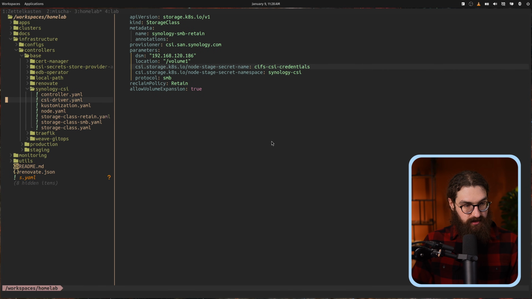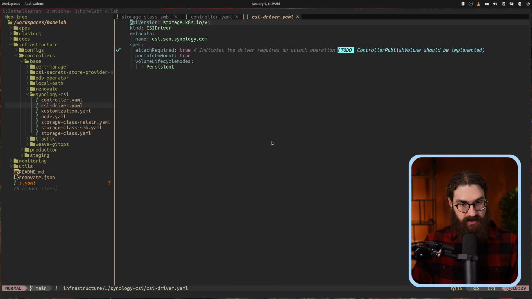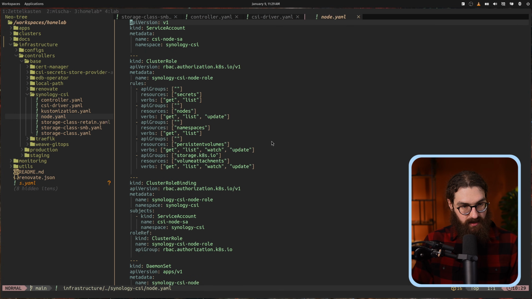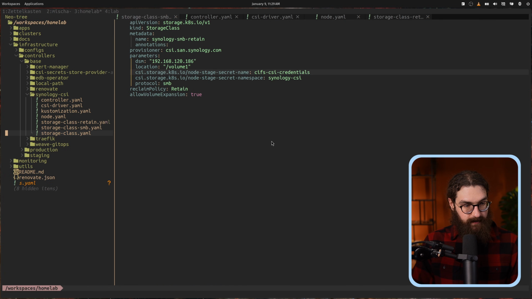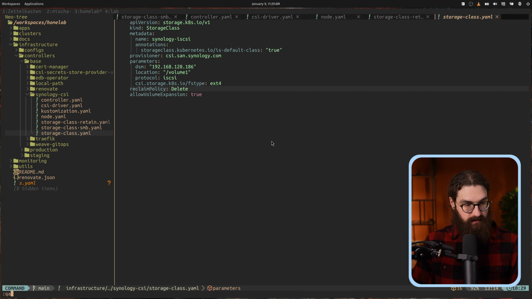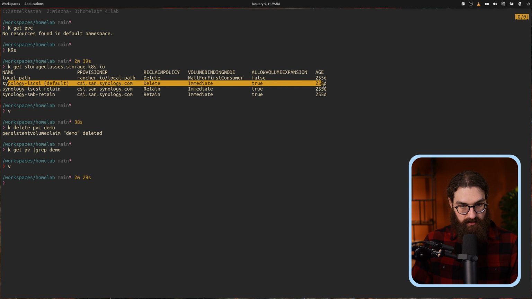And in my case, I have this deployed through GitOps, and I have the controller.yaml and the CSI driver.yaml. These are all taken from that repo, basically. And then you have to create your own storage classes like I showed you, and then you are good to go. And when you then create a persistent volume claim, and here I have my Synology iSCSI as a default driver, then it will use that as the storage driver for the storage.